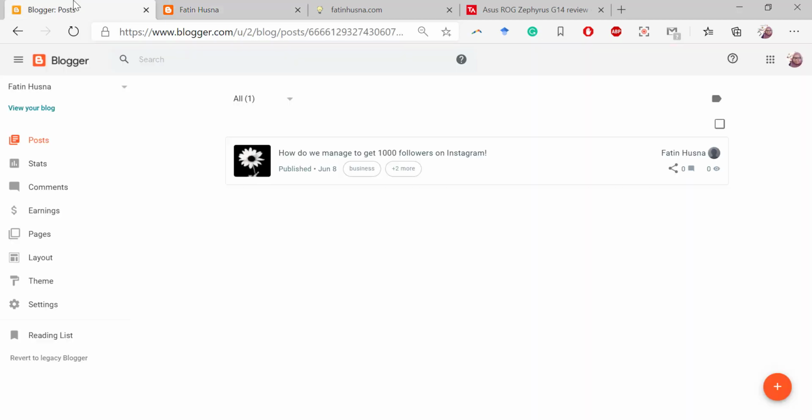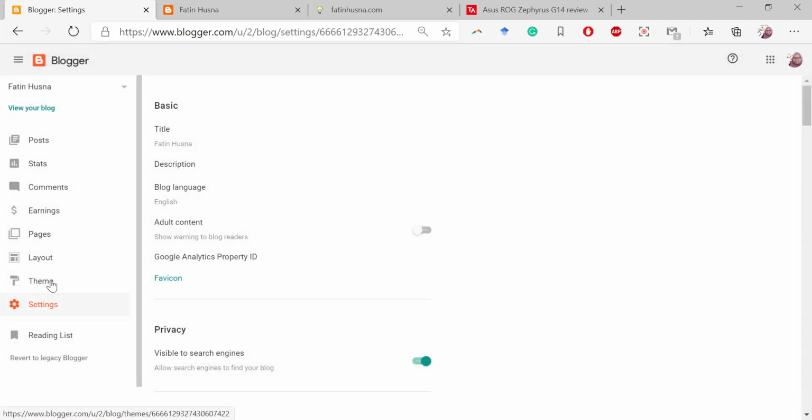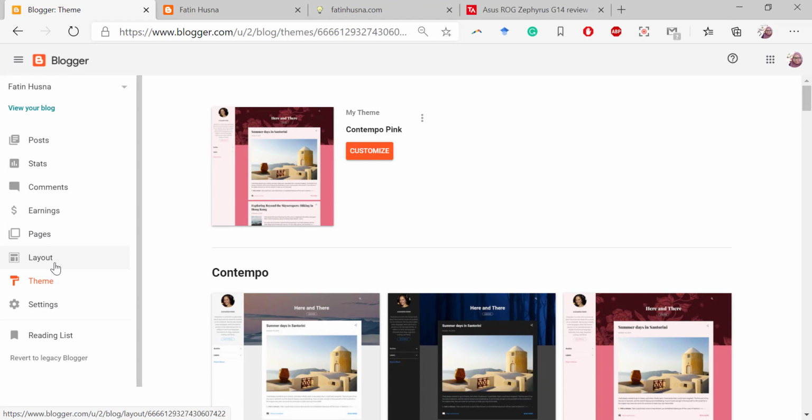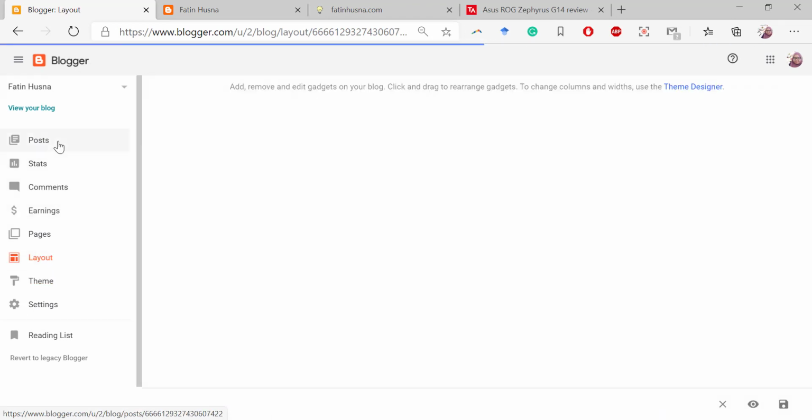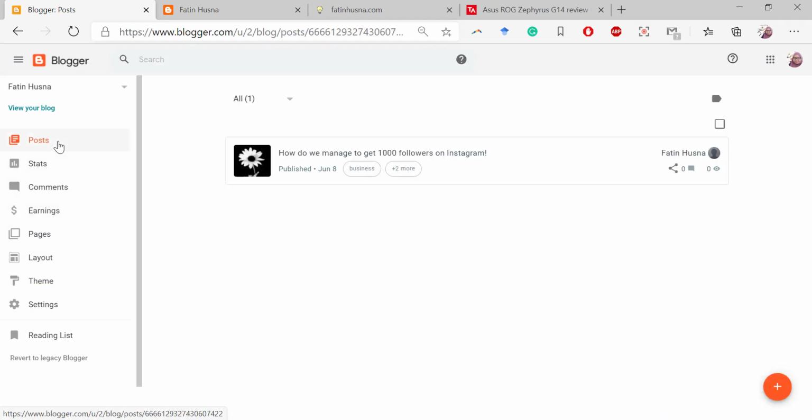Which is good. Okay, so you're done with the post. Comments, that's no need. So you just play around with settings, theme, layout, and your post. That's it. That's the minimal requirement.